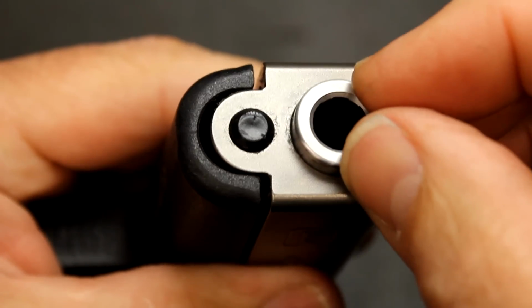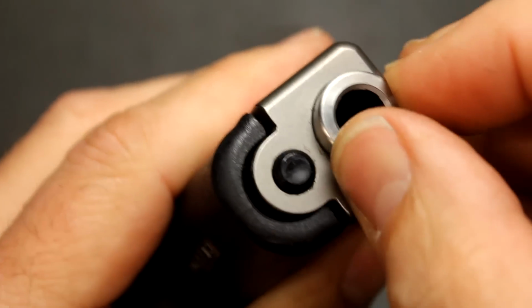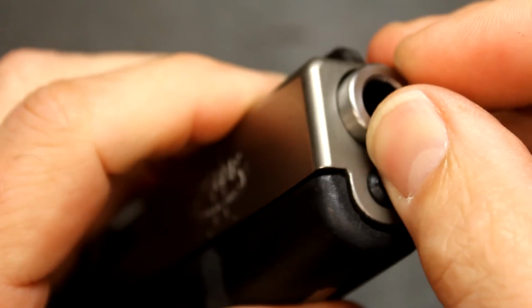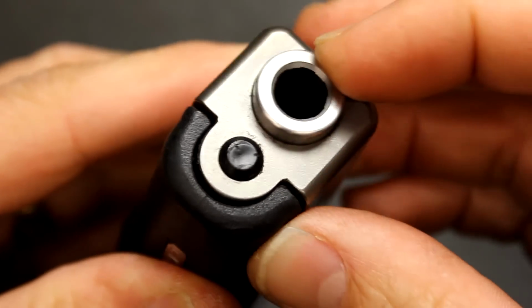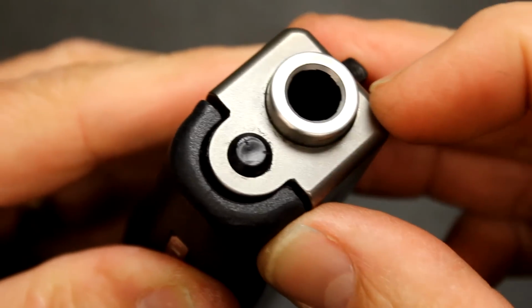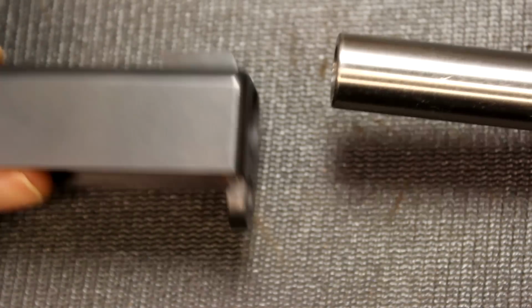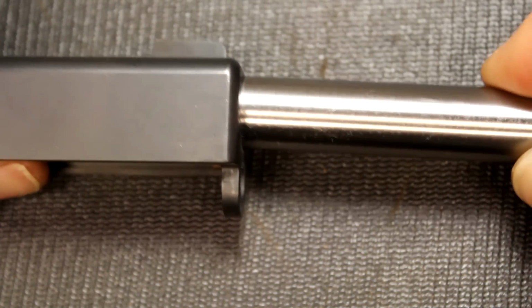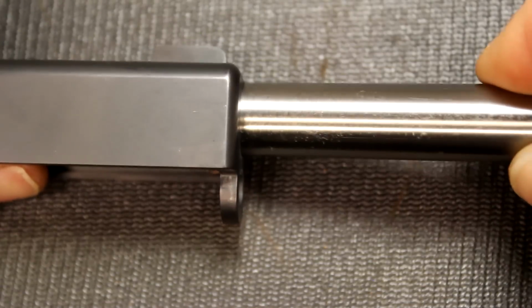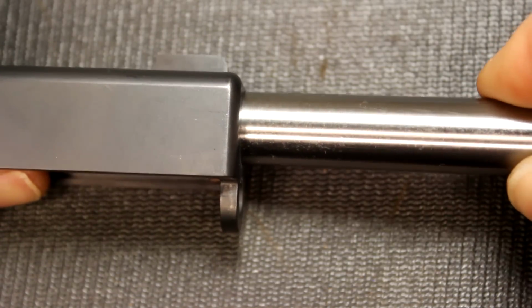Here we have the conversion barrel in the 23, and there it locks up solid. There's no play within the barrel to slide. And again, this is going to make it much more accurate. This may also be more of a visual. I'm going to take the 40 caliber barrel and try to put it in my Glock 19. And it just won't fit. It's just too large to fit.